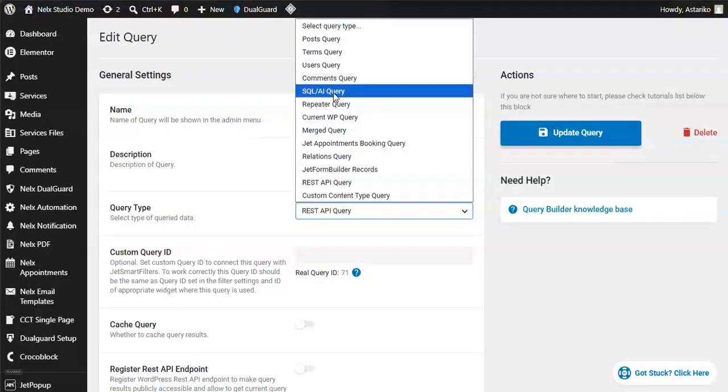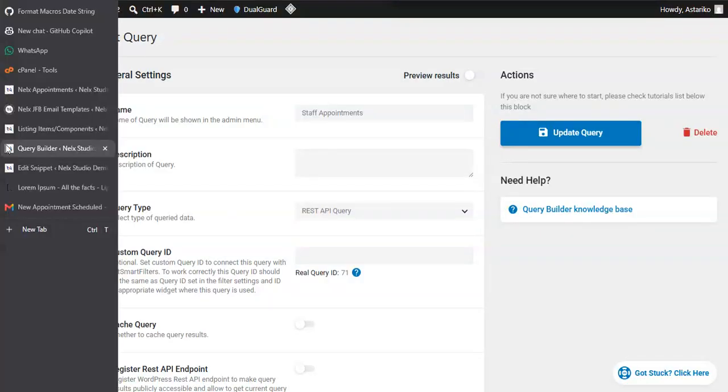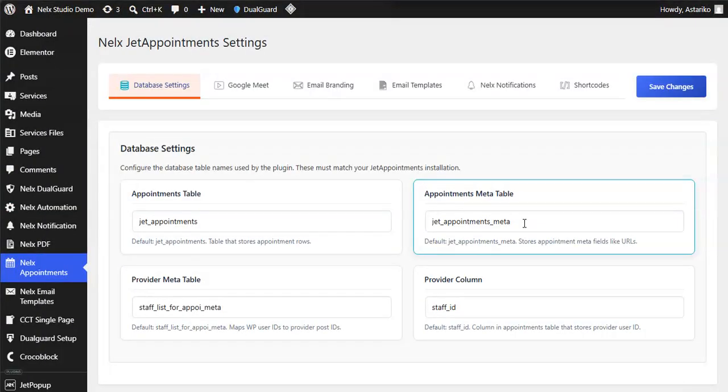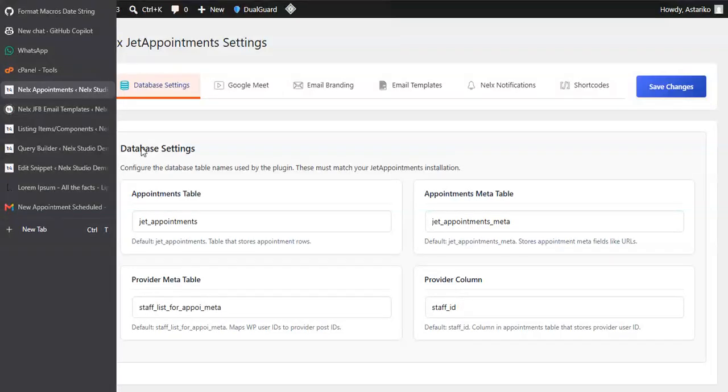interesting challenge, because you will be able to join these tables in a good way, but it will be difficult for you to separate these things, to separate the rows that we have for these appointments meta, because what happens is that each meta, that is user time zone, let me show you here.